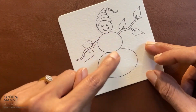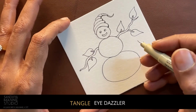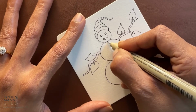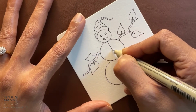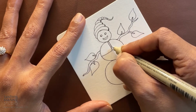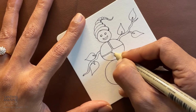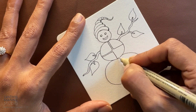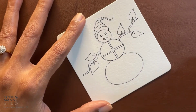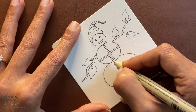And now here in these two sections, we're going to do EYE DAZZLER. So it starts off like this. So I'm going to make an L shape like this from all four corners, like this.